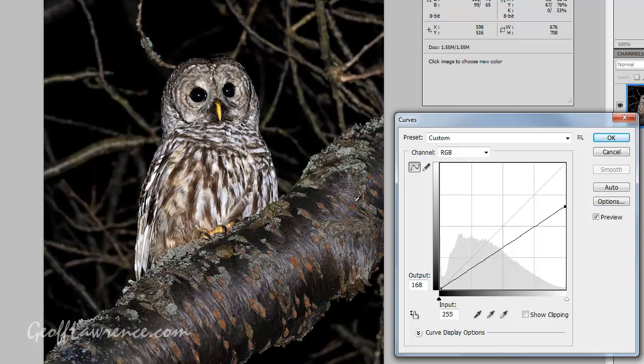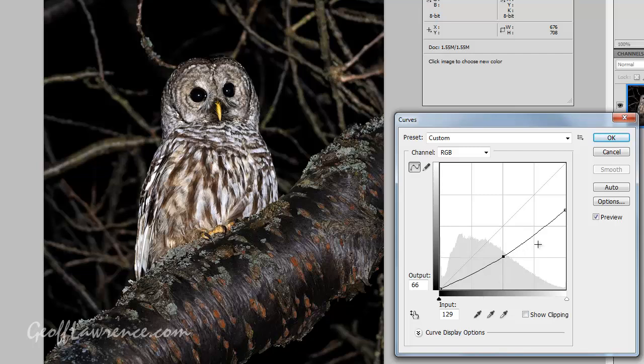Now, what it's also done is reduce the contrast. If I just take that down, right down, you'll see what I mean. So the contrast of all the little bits on here has been rather severely reduced, so it doesn't look very nice like that. I'll just pop that back roughly to where I want to be. And if I now click in the center of the line, which creates a new point, and drag that down, it will to some extent restore my contrast.